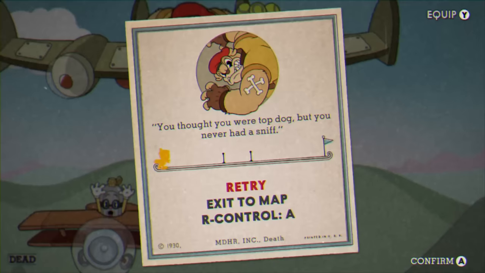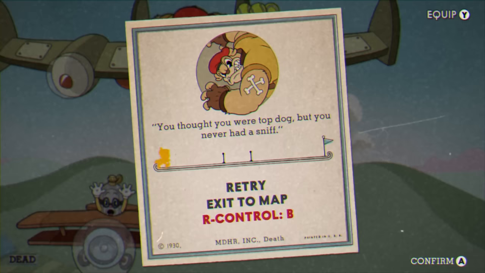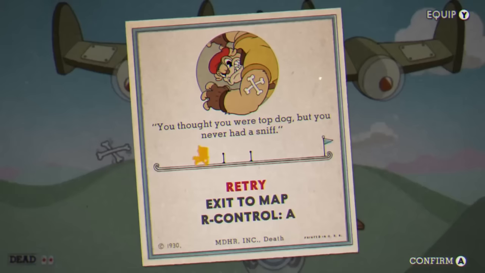In addition to the confusing name, the R control setting comes with unnecessary trial and error. Unlike a truly accessible option, this one does not provide a tooltip or any useful indication of what it does. You just have to figure it out.